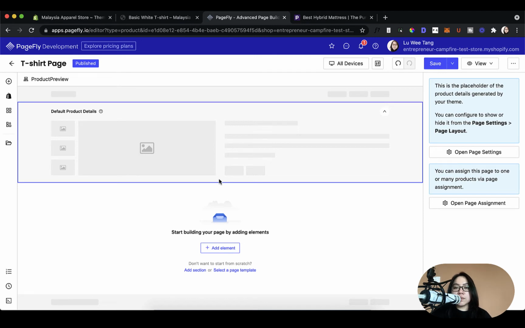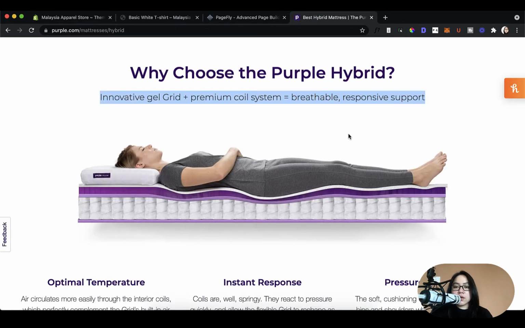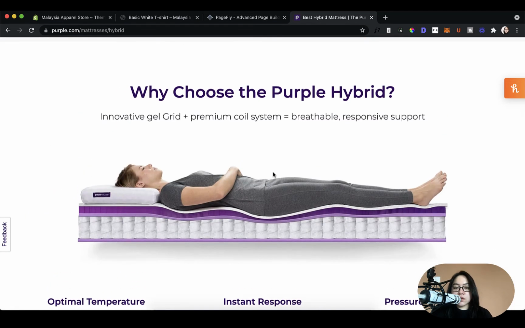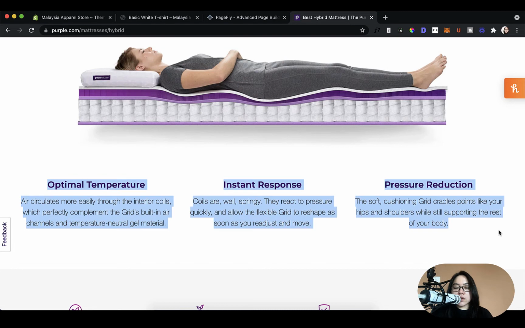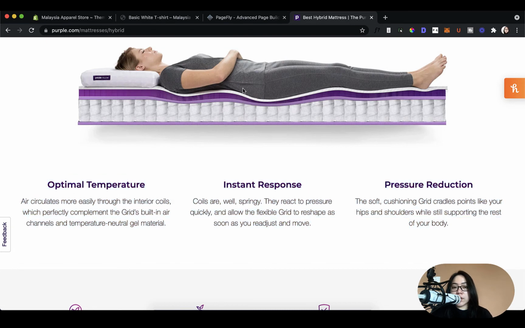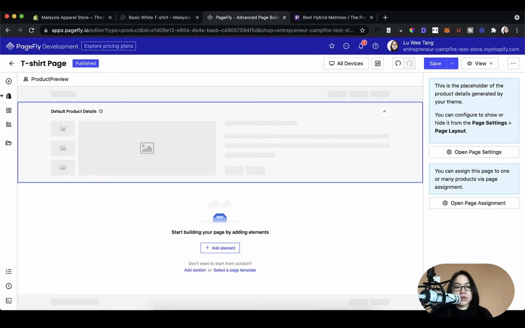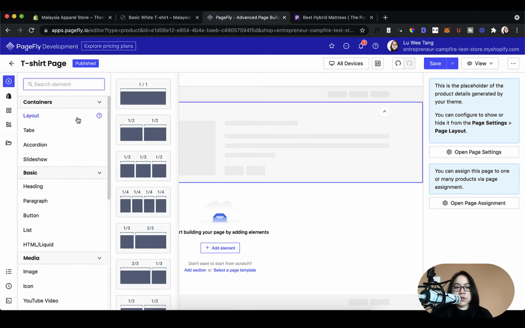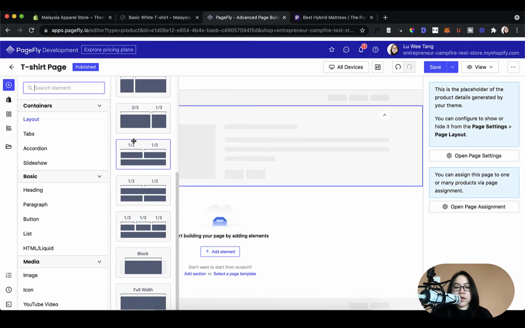Maybe a good way for me to show you is by going back to this, and then let's try to replicate this whole section here. So this, and then these sections. How can you do that in PageFly? The first thing I'll do is actually add the layout.